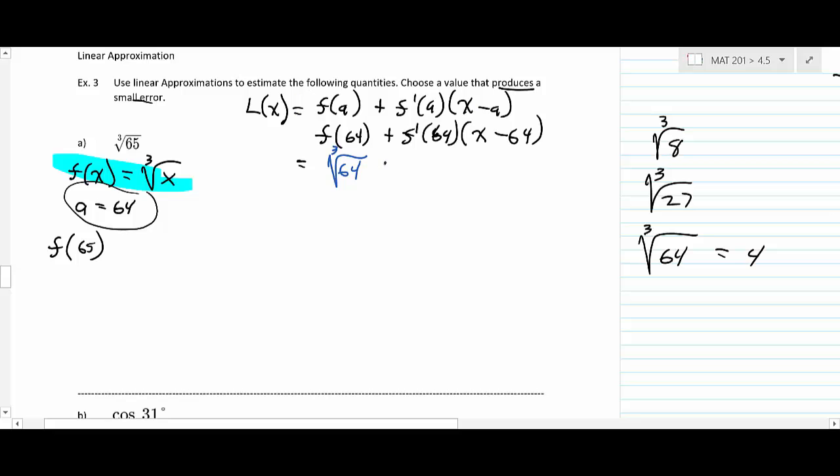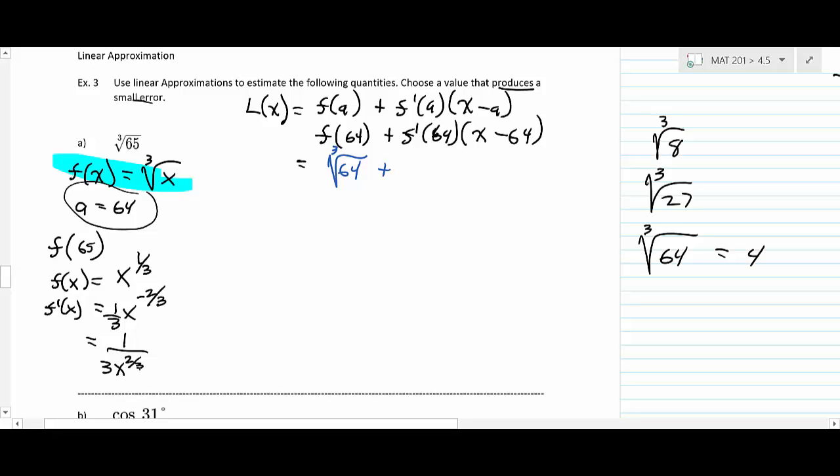Now we need to work with the derivative. f of x, the cube root of x, you want to write as x to the 1/3. Then you want to do your derivative, correct? Just basic power rule stuff. So we've got to do f prime of x, then evaluate it at 64. What's f prime of x here? 1/3 x to what power? Negative 2/3, right? Everybody got that? Write it like this: 1/3 x to the negative 2/3.